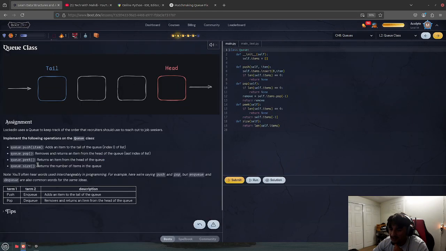Fuck, they did. Shit. So peek returns an item ahead of the queue. Size. Queue size. Damn.